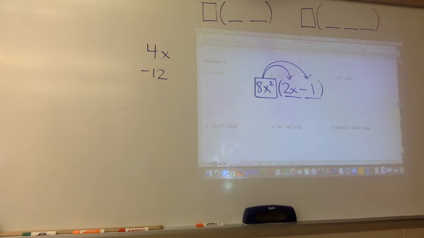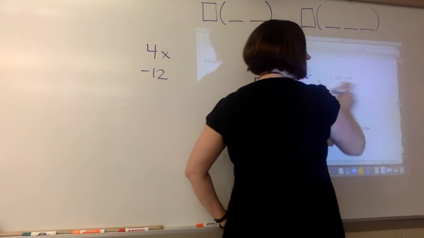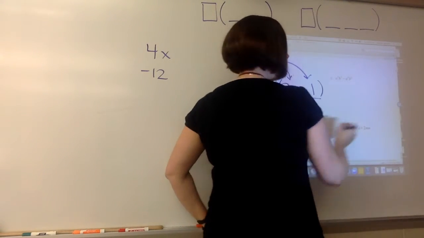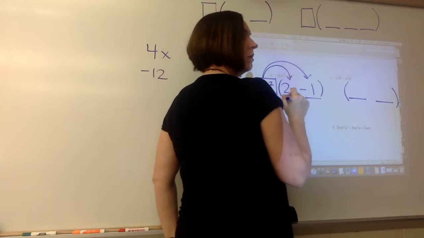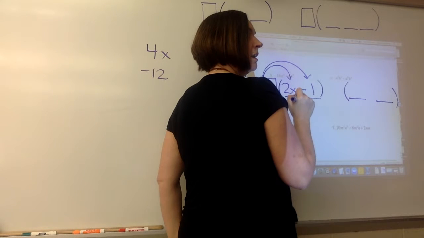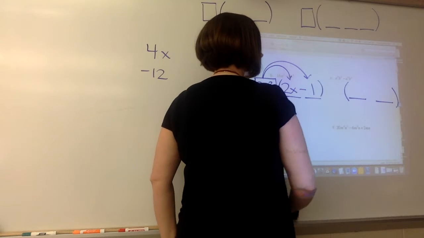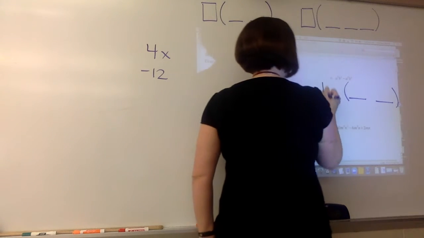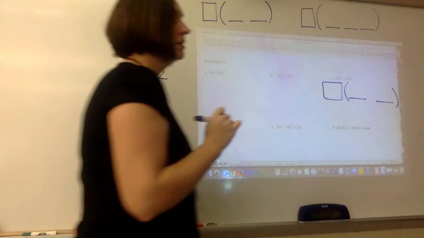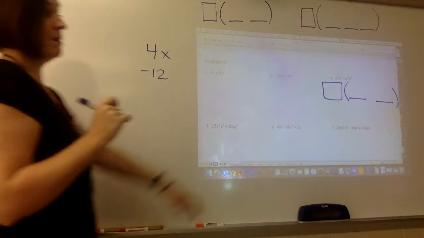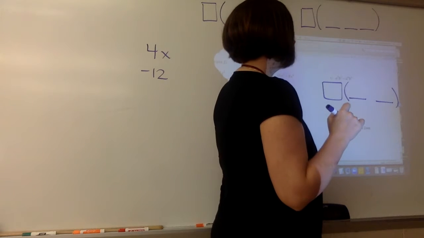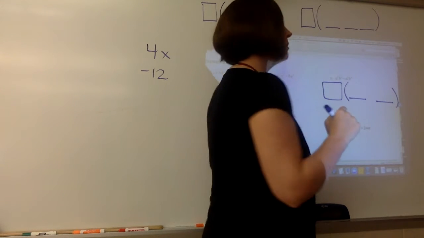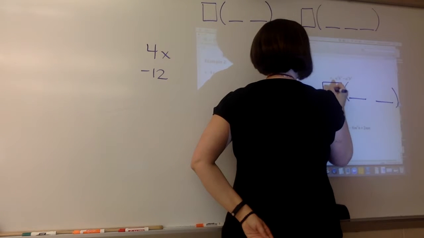Good? I love the next one because it's very easy to do. How many terms do I have? 2. It's 4 letters. GCF is out front. Now, you're going to say there's 4 letters, right? But these are multiplied. This is one term, this is the other, separated by a plus or minus sign. The 1 is the number, but what's the most number of A's I can take? What's the most number of B's? 2.